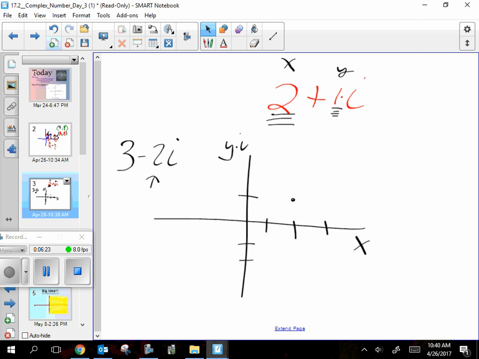Would you agree that this distance right here is not 2 and it's not 1? This distance is 2 and that distance is 1. How long is that distance? Just use square root. Square root of what? Square root of 5. Good. Should be good at those by now. You have to square the x, square the y, put them together.